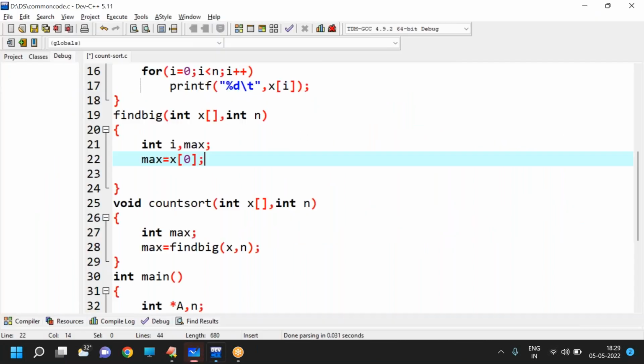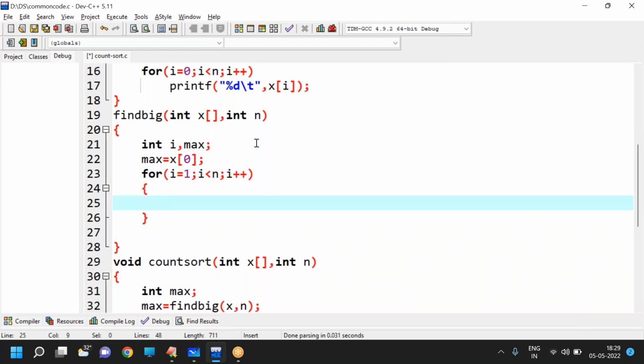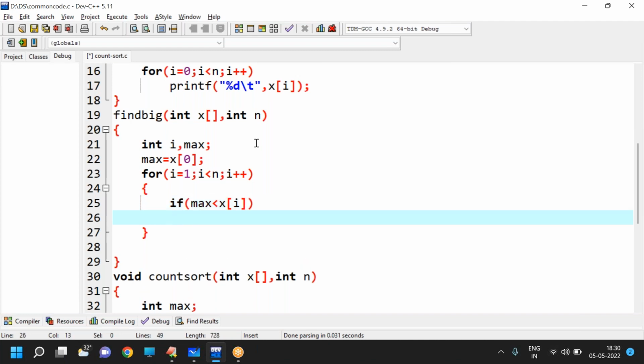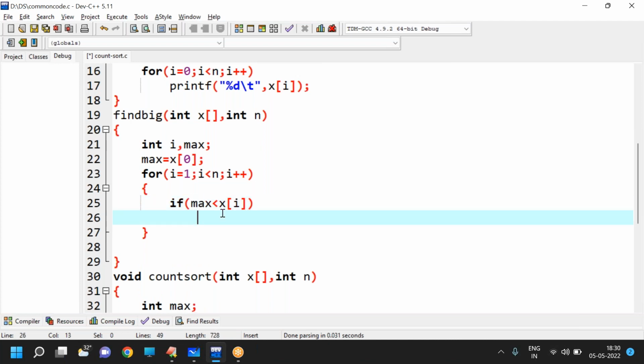So we compare the assumed element with the elements from index 1 to the last index: i less than n, i plus plus. How to compare? Max must always be the truly biggest. Suppose if max is less than the element at ith index, that means the element you assumed is not really the biggest, and a bigger element has been found.